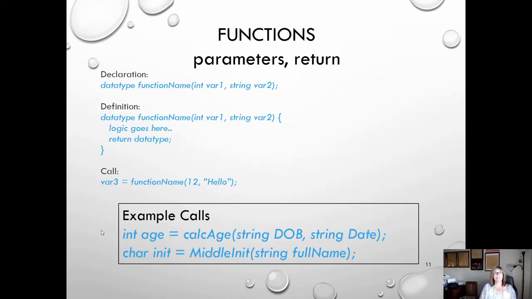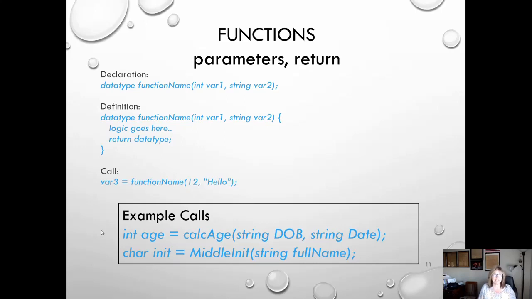So at this point I want to mention the difference between a parameter and an argument. Sometimes you're going to hear them used interchangeably, and my apologies if I use them interchangeably, but they are technically very different. The parameters are in the declaration and the definition. This is the comma-separated list of values or variables that I expect my user to send to me. So when I am creating or defining a function, I get to decide what values they're going to have to pass to me for my function to be able to work correctly. Arguments, on the other hand, are the values that are being sent to the function.